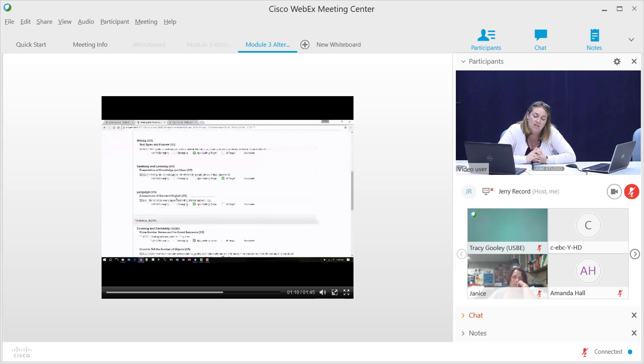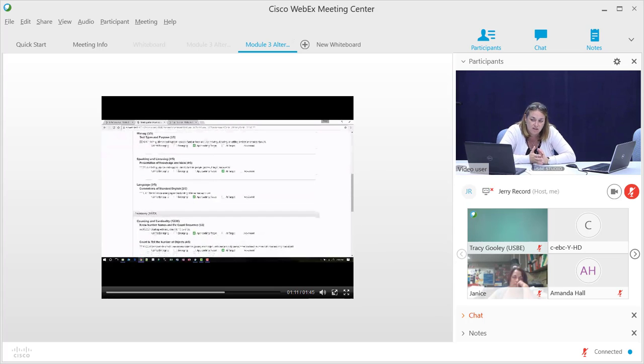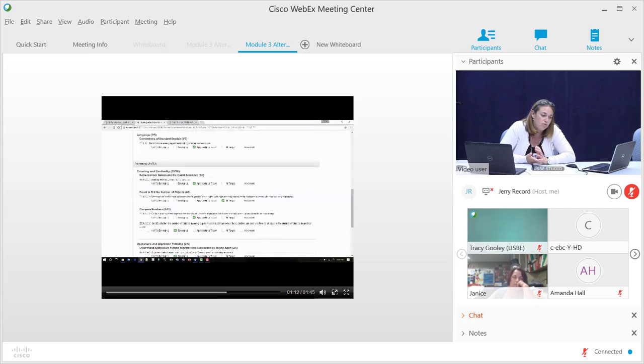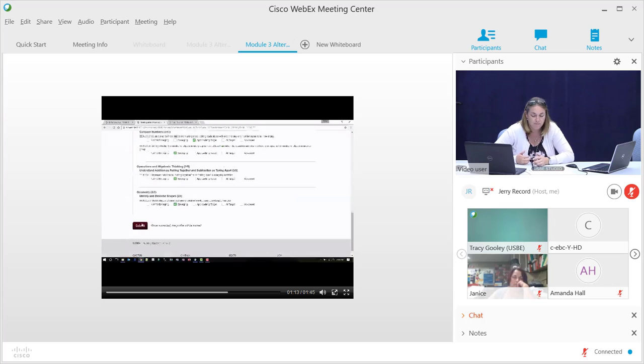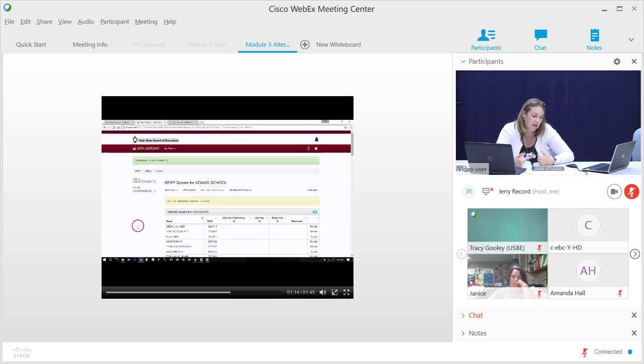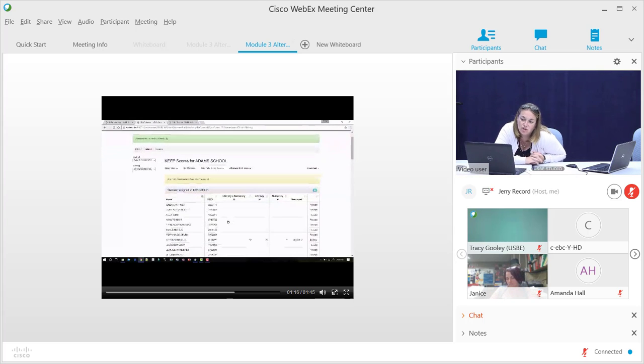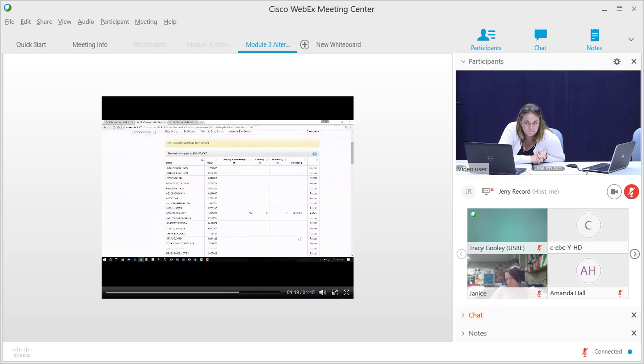So one of the conversations that has come up before in the face-to-face trainings was, what if I feel like the student should be taking the regular keep instead? So I would advise, if you go through this rubric and you feel like your kiddo is sitting really at that target or advanced target, then I would not put the scores in. And then what she's showing right here is once you go back and you've submitted those scores, it will pop up just your raw data number for literacy and numeracy. And you can go back in and view those scores at any point.